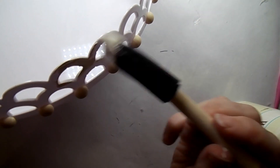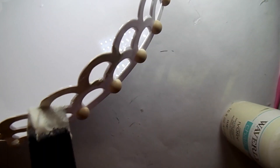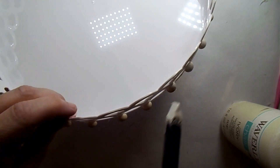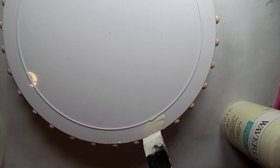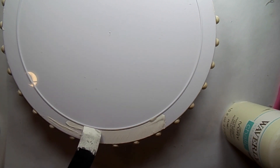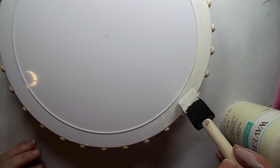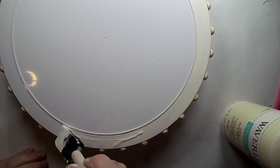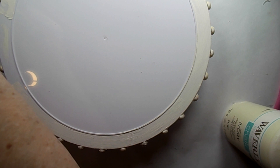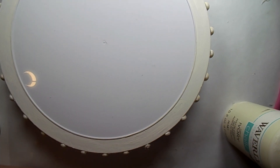I wiped off any glue strings and went ahead with my Waverly ivory chalk paint — I really like this, it's not such a stark white and gives you a little bit of that country feel. I'm going just to the rim of this — I just want that edge. One reason is if I do decide I want to put food right on this tray, it's okay — the inside isn't painted, it still has a plastic surface. I'd probably put a doily or wax paper down under your food item, but it wouldn't be strictly necessary if you just wanted to put cookies on there.